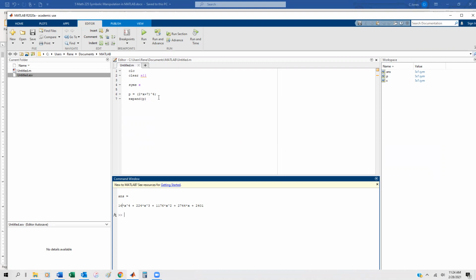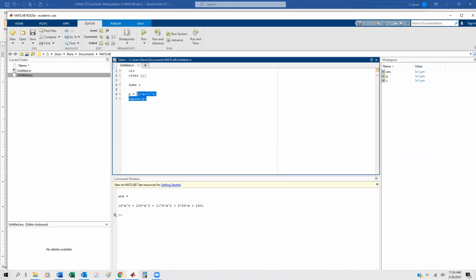Okay, so for instance, partfrac. Let's say P is going to be equal to 1 over the quantity of something like, we'll do an easy one, x cubed minus 2x squared plus x. And I want to do partfrac of this.